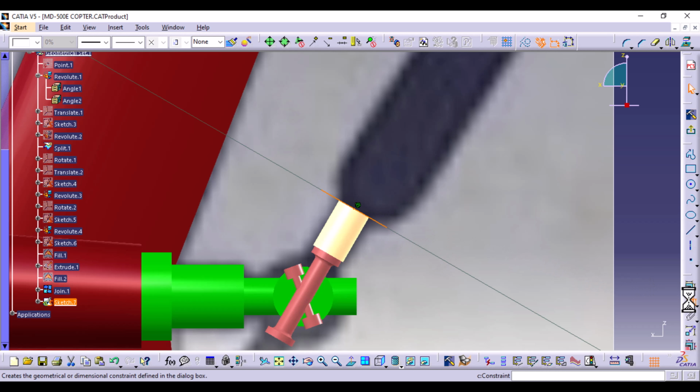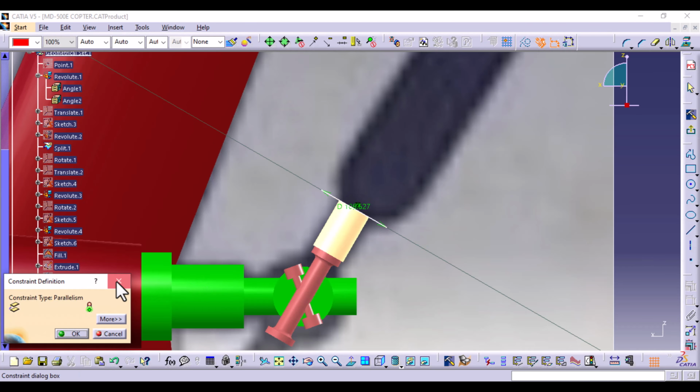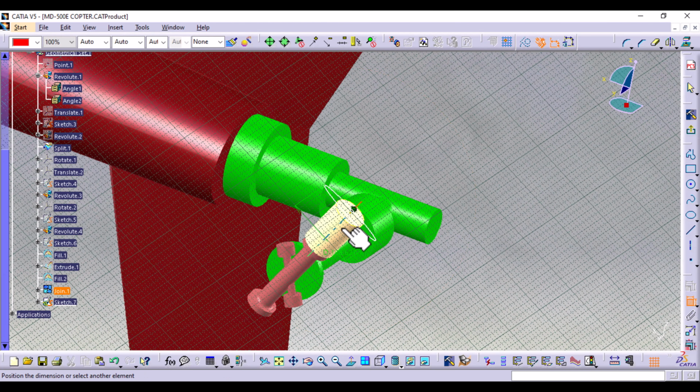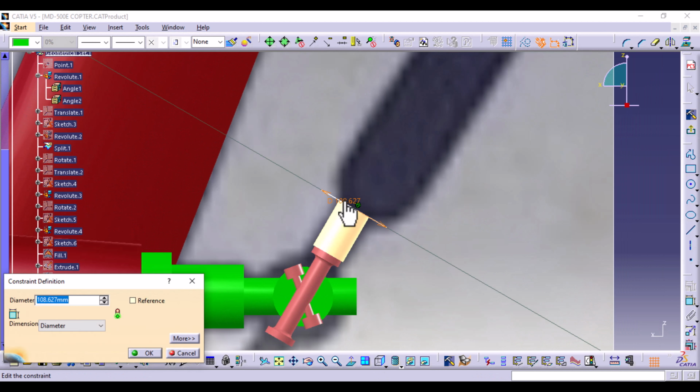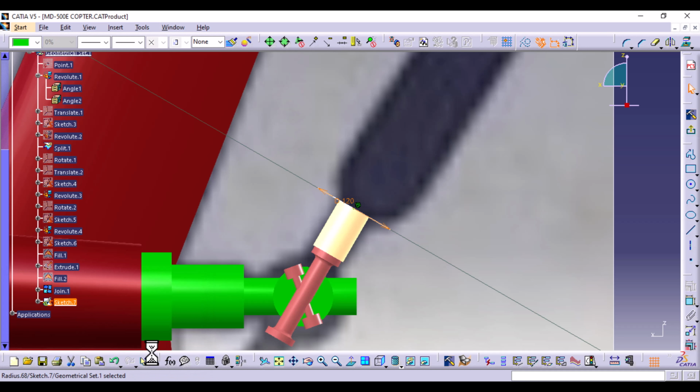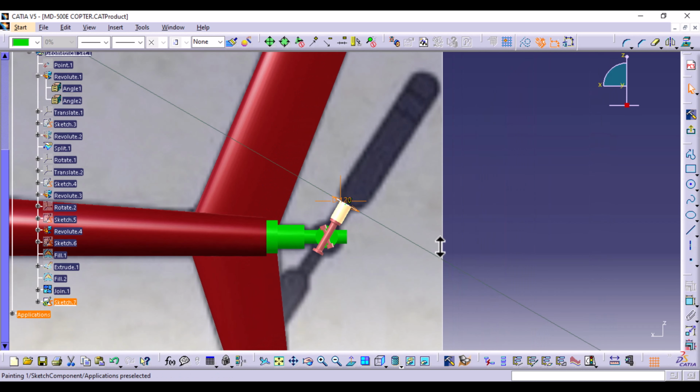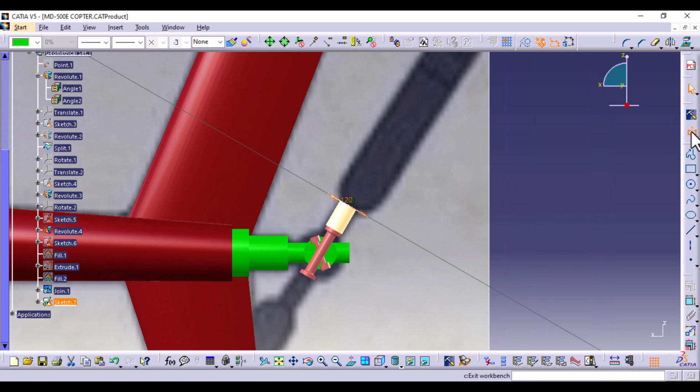So you can do that by adding a diameter. Double click on the diameter, and this way you can change the length until you're satisfied that it fits this particular width. Then exit.